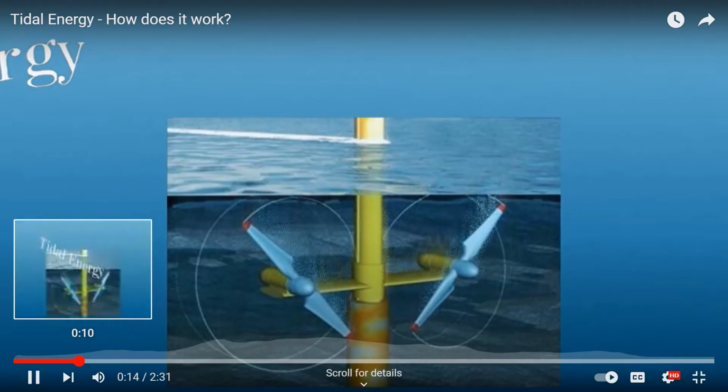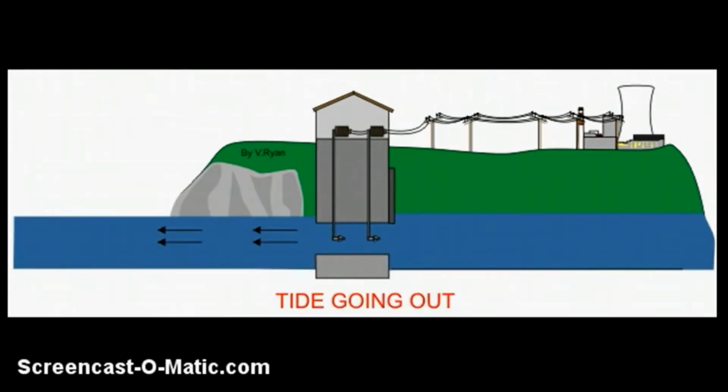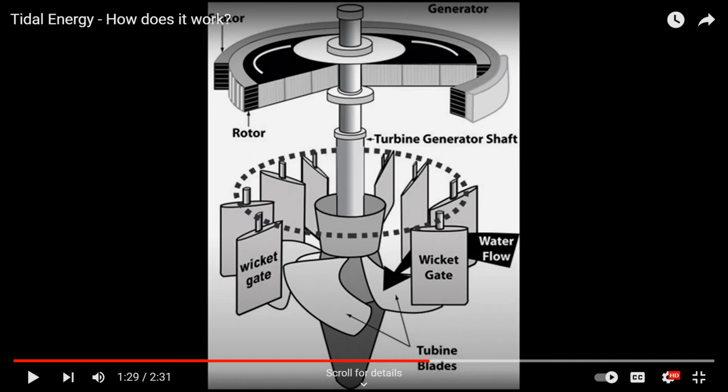Next, see, here this is the arrangement. In the sea, we are going to have the blades like this. When water flows in this direction, it will rotate the blades, so the shaft will rotate and the generator shaft will also rotate. This sluice gate is shut. We have closed the gate. If you open, the water will flow. If you close, the water will not be flowing. Now we have opened, the water is going out from this side to that side. So this time also the turbine blades will rotate. So this is the arrangement, how the turbines are fixed under the sea.